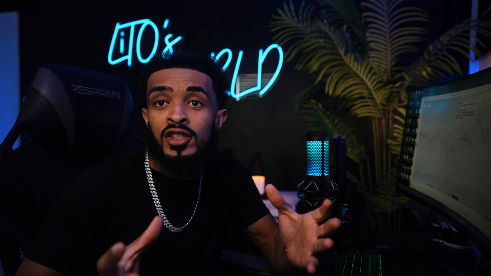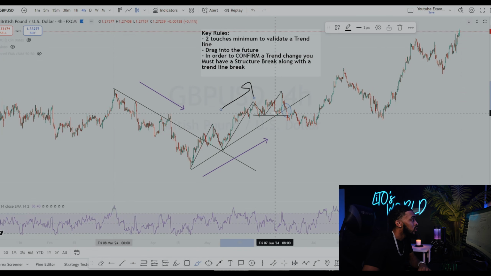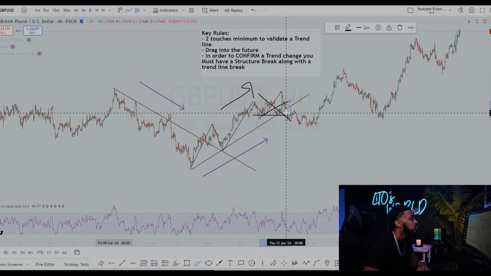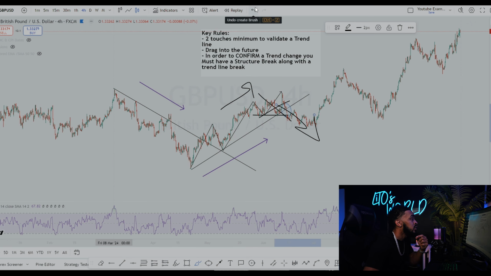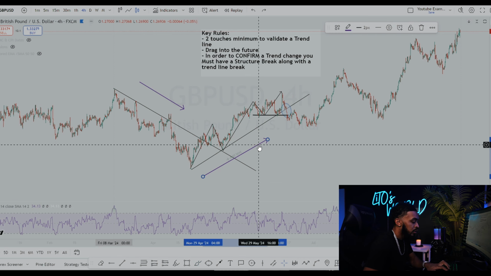This can benefit you in a few ways, right? This can benefit you by understanding that if you're in a position and you're holding your buy positions in an uptrend and prices continue to go up, then you know, okay, once my trend line breaks and my structure breaks, I know that this is no longer an overall uptrend and we are going to be heading down. That's something that you want to utilize in order to enter your positions and also trail your positions as well. Like I said, we had our break of structure, and then from there, what do we have?